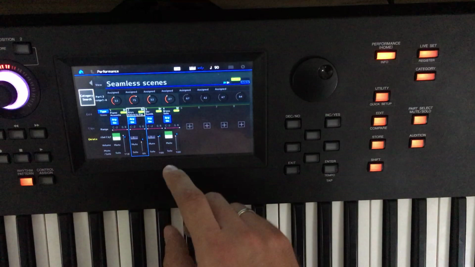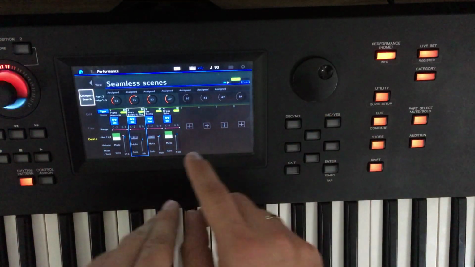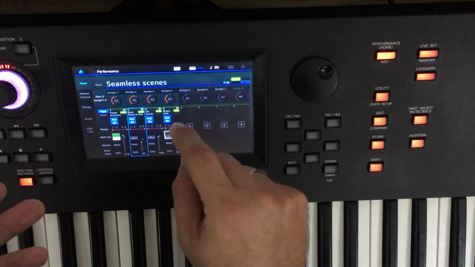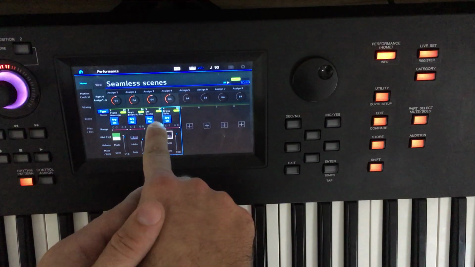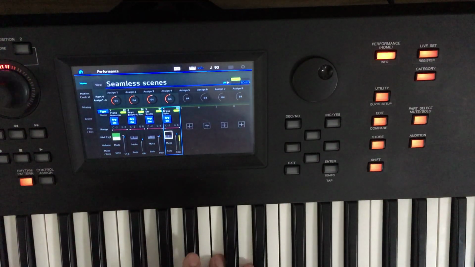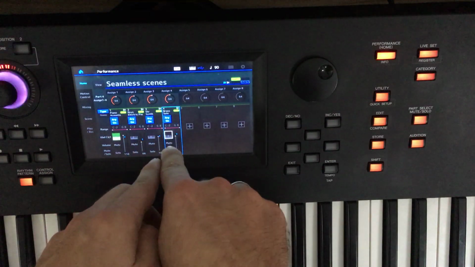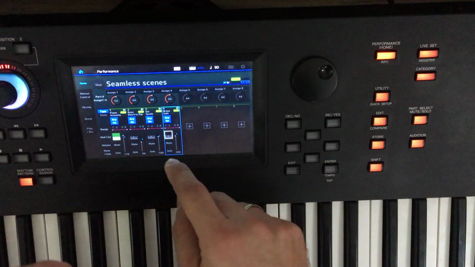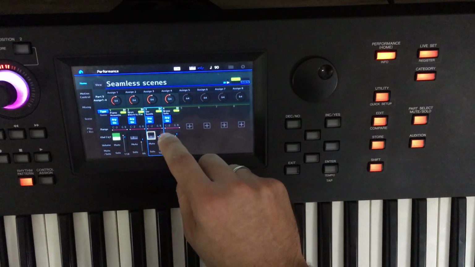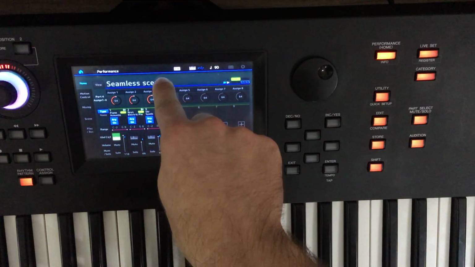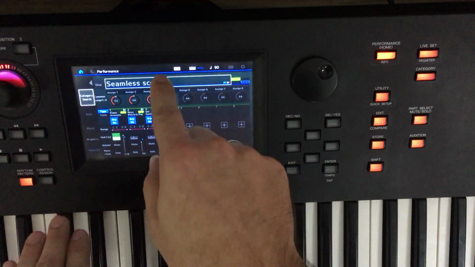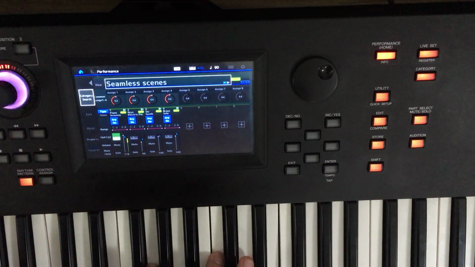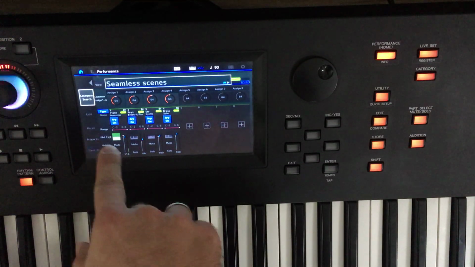So some people have reported that while setting up this kind of seamless switching with keyboard control, what happens to them is that they turn off keyboard control for a part, and now you see that I've selected this part automatically, and now I can only play that part although the keyboard control is turned off, and this confuses a lot of people. So what you need to do is, after deactivating keyboard control for a part, just deselect this part by tapping on the performance name, and then you'll be able to properly utilize the keyboard control settings which you've set up.